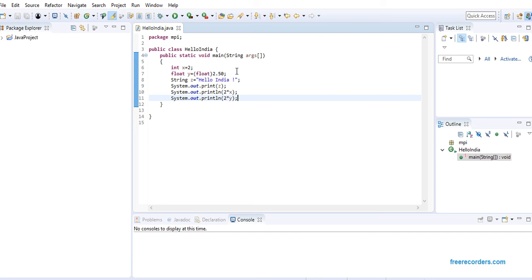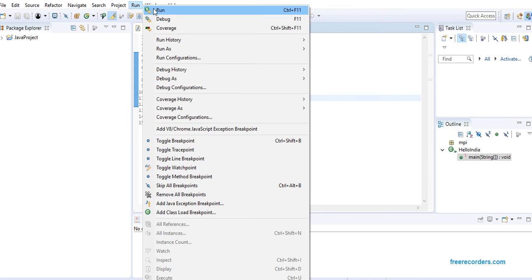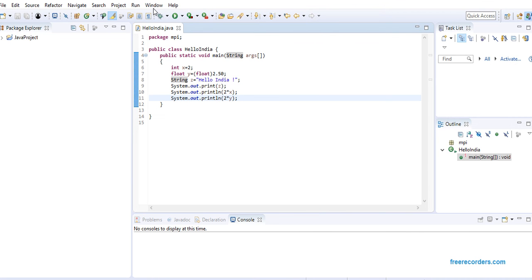In what I declared, I just took the integer data type and assigned a variable called x an integer value. Similarly I took float and string, and now in these three print statements I am printing the output. Since I have saved it, let me just run it. Let's check how it works and what the output is.